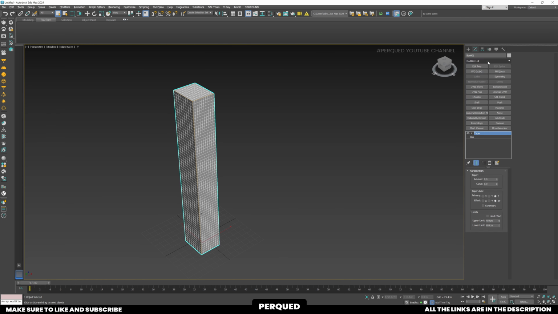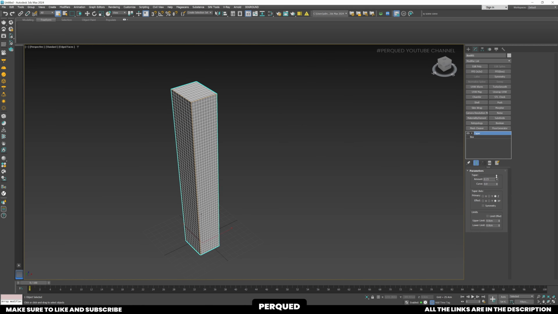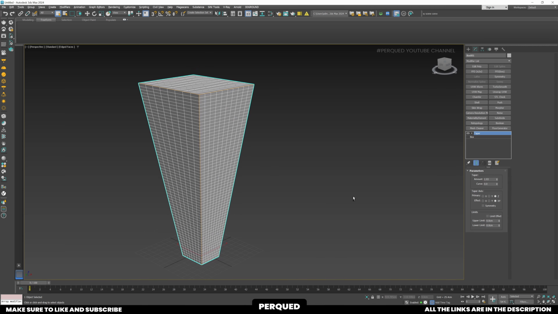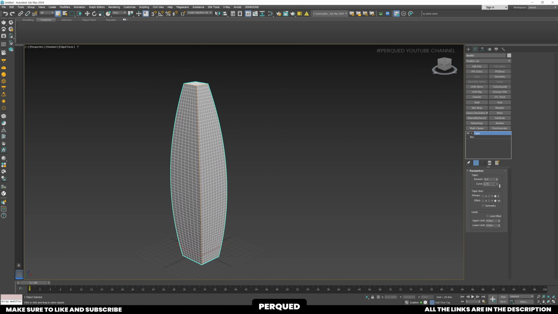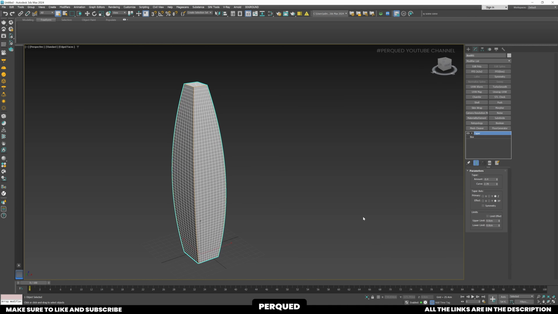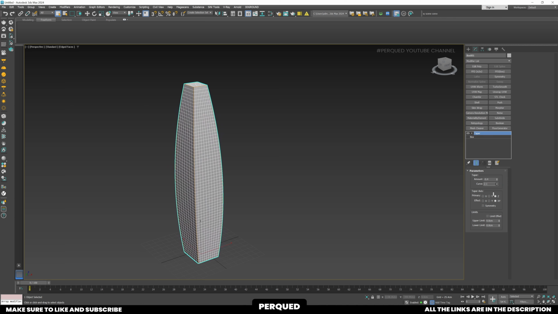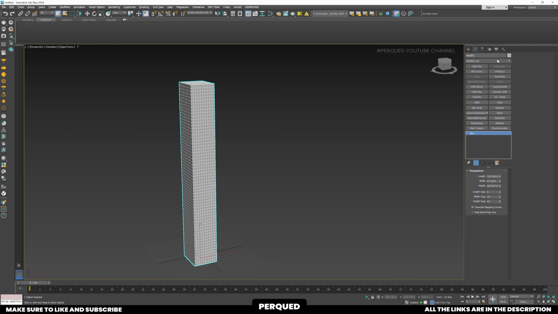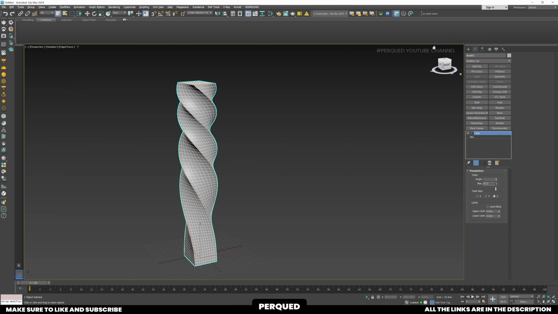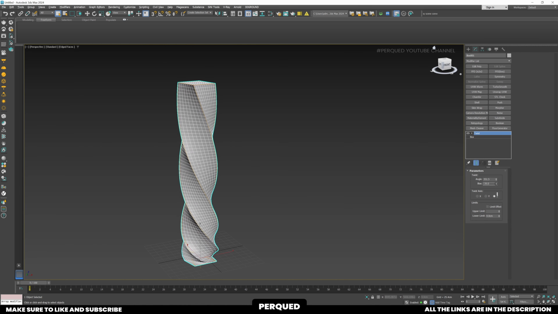Taper can help you make a dome kind of shape easily. You can define the taper amount, and also you have a curve option with which you can make a curved shape on the sides. Twist will help you make a twist with the angle parameter. And with bias, you can define whether you get more twist in the bottom or in the top.